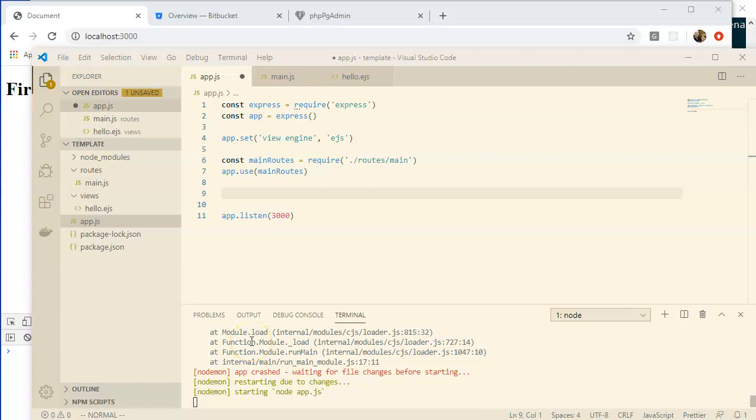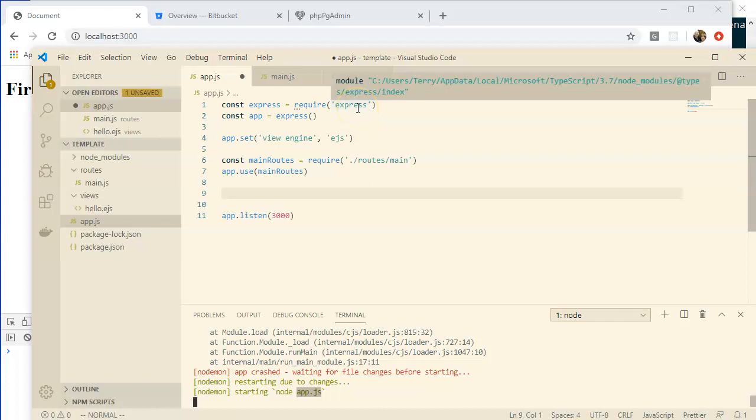All right, we've got a few more steps to go through to get our template where we want it to be. I do want to take just a moment to walk back through what's happening in our application. We've got our app.js file here, and this is where, when we said in our package.json file, we're going to start app.js. So this is where execution begins.